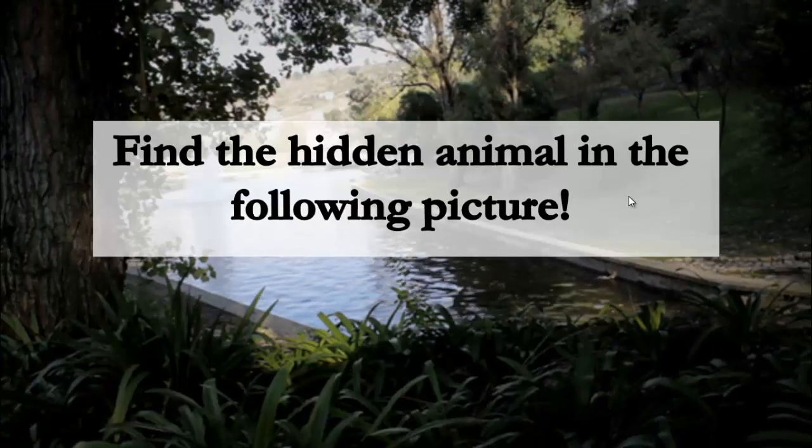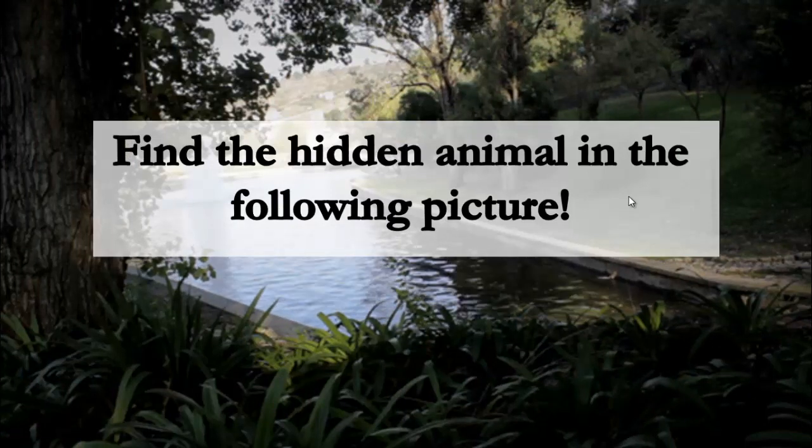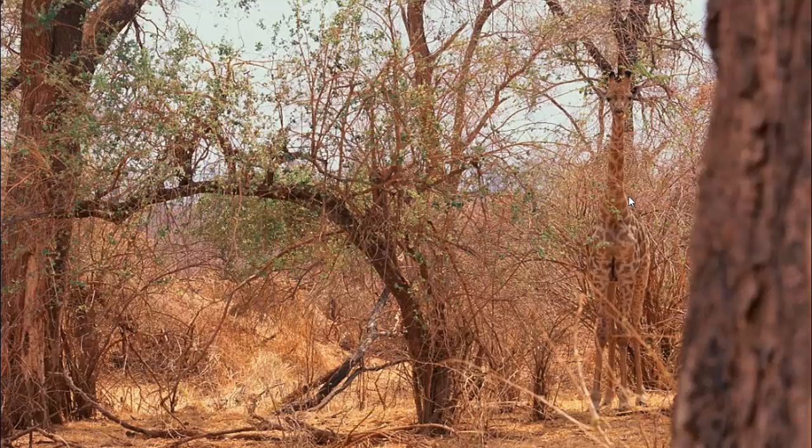At first, before we start here, I am going to show you a picture. I'd like you to find the hidden animal in this picture. Look at this picture carefully. Yes. What can you see? What is the hidden animal here? Excellent. That's right. So here we have a giraffe.